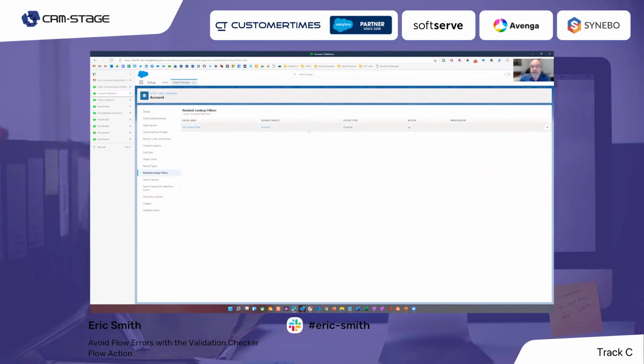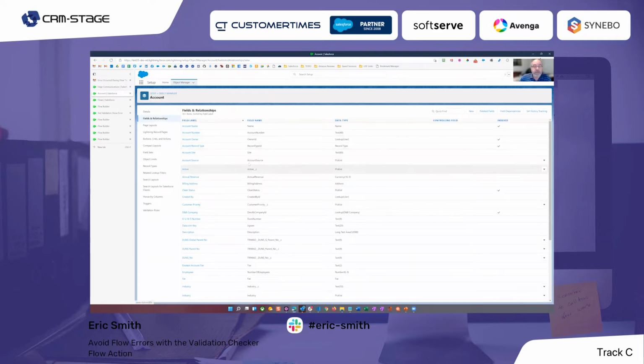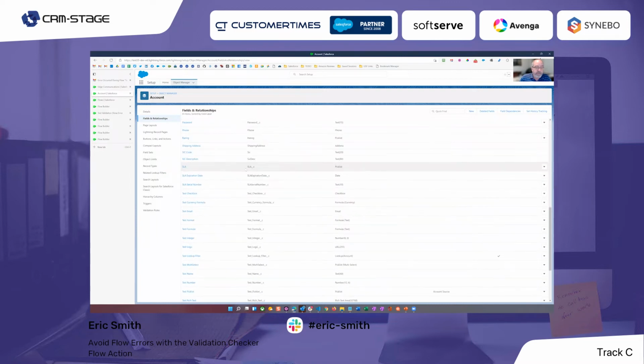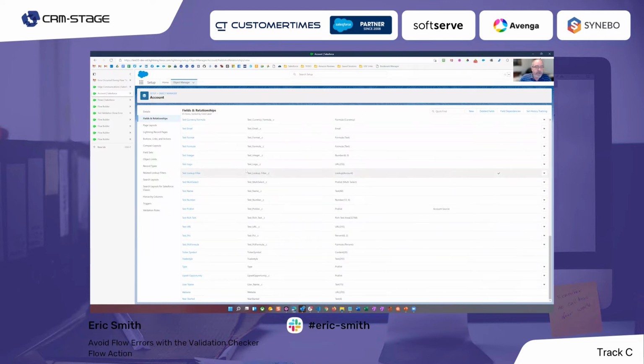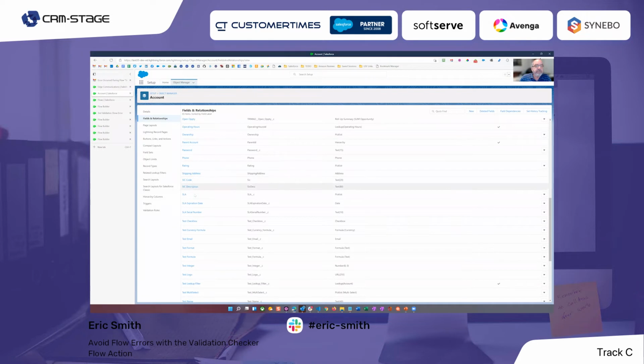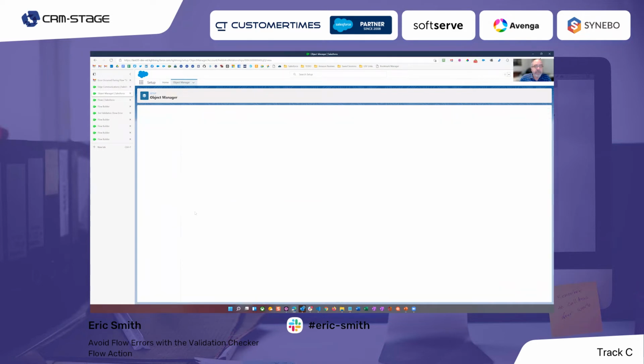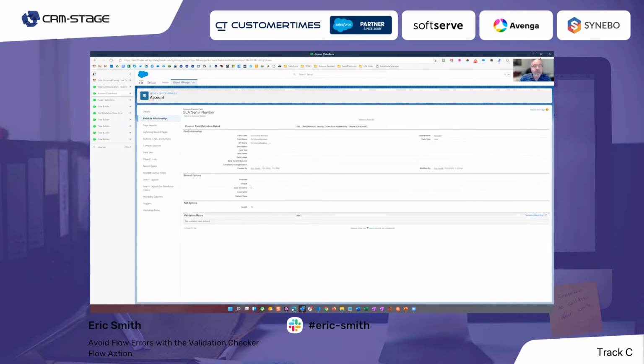Lookup filters are another thing that could cause a flow error. Other things that could happen, you have duplication rules. Here's a common one. Let's take a look at this field here. This is a text field that has a length of 10.